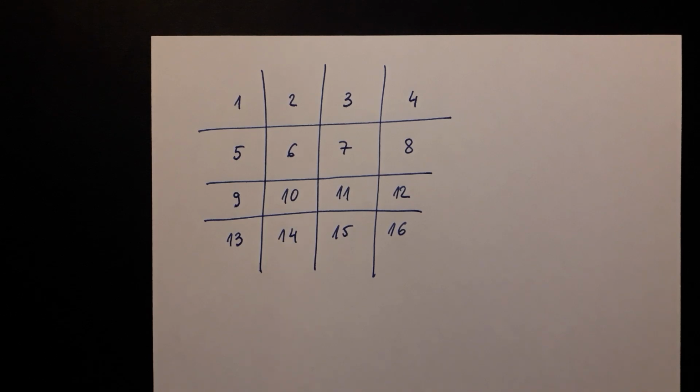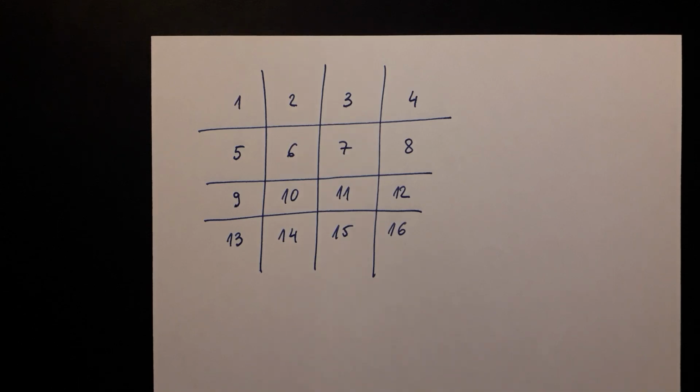In this video, I will show you how predictable you are. Of course, I will do that by using mathematics. In this table, there are 16 numbers, numbers from 1 to 16. Pick one number from this list, whichever number you want. The important thing is that you remember which number you have picked.